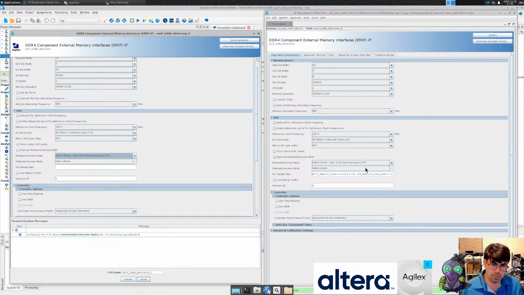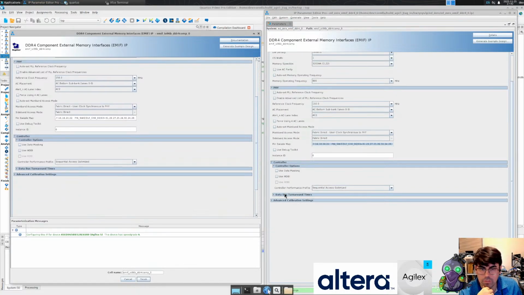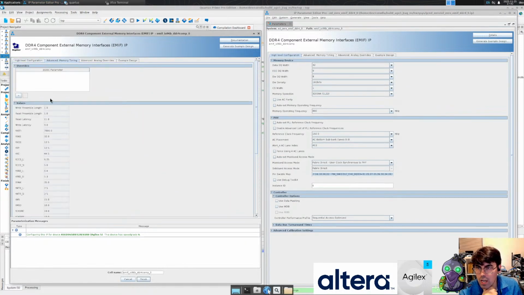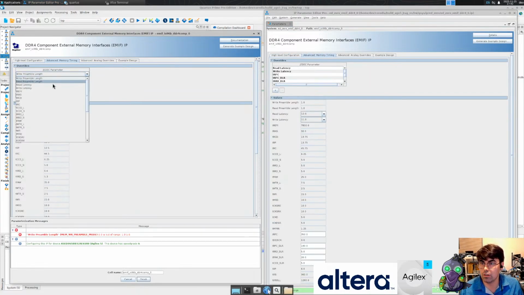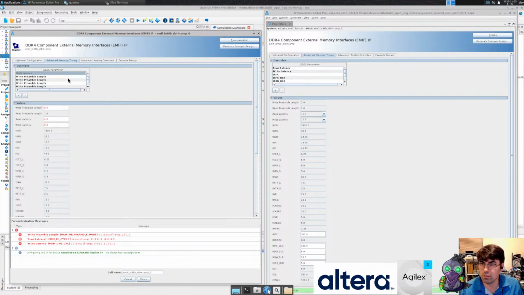And then we have this pin mapping, which is very important, that defines the I/O. I'm probably gonna do a video about DDR interfaces in general and the Agilex, so we can figure out a little bit more about that. Then we have a few advanced timing parameters that we want to set up. So we're gonna do read latency, we're gonna do a write latency. We're gonna add 1, 2, 3, 4. We're gonna do a TR.